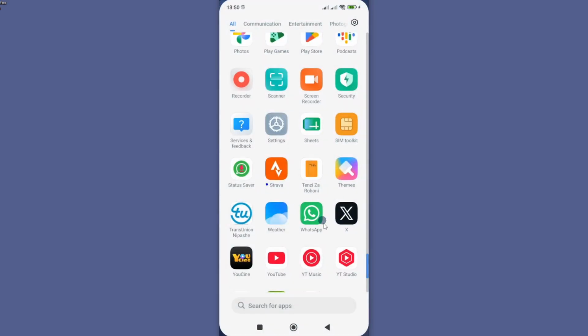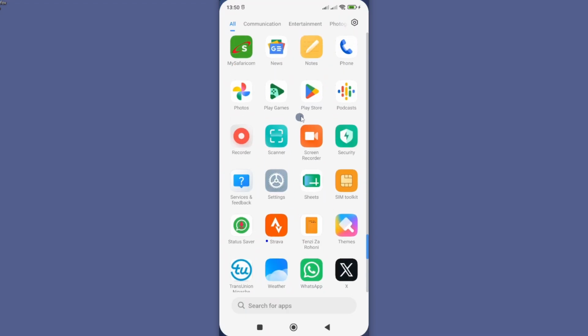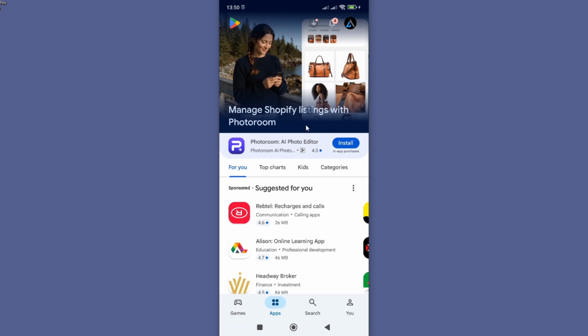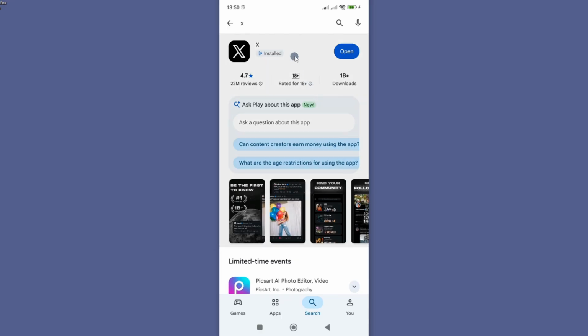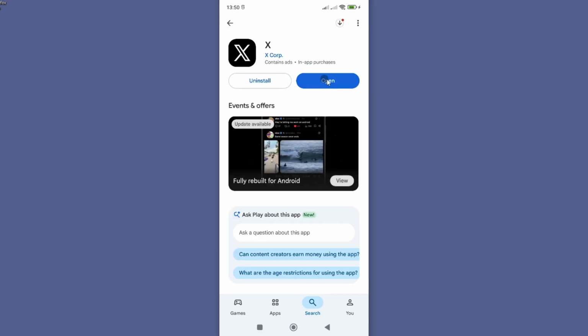However, at this point, if you're still unable to log in, then most likely there might be an update from Google Play Store or App Store, of which you need to update your X account to the latest version. So search your app and then tap on it to open and update your app to the latest version. In most cases, now this should fix your problem.